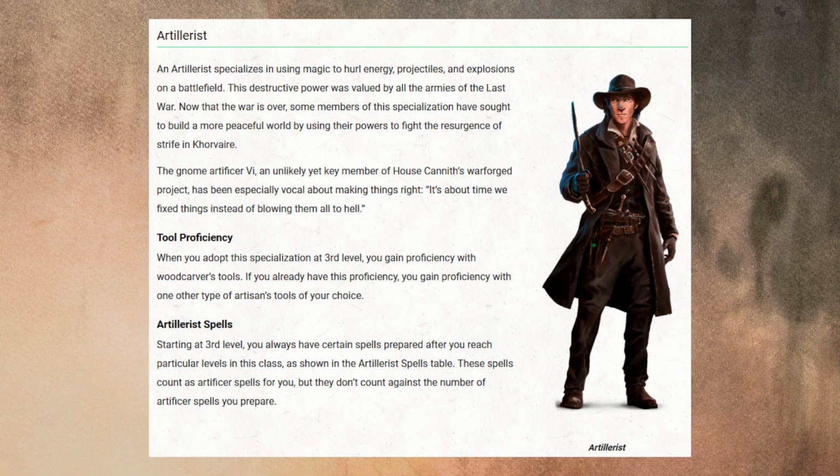All right. Now we have the Artillerist. An Artillerist specializes in using magic to hurl energy, projectiles, and explosions on a battlefield. This destructive power was valued by all the armies of the last war. Now the war is over. Some members of this specialization have sought to build a more peaceful world by using their powers to fight the resurgence of strife. The gnome Artificer Vi, an unlikely yet key member of House Cannith's Warforged project, has been especially vocal about making things right. "It's about time we fix things instead of blowing them all to hell."